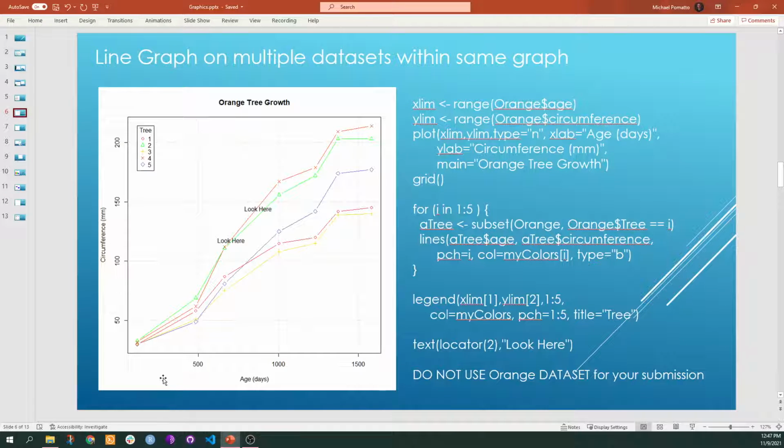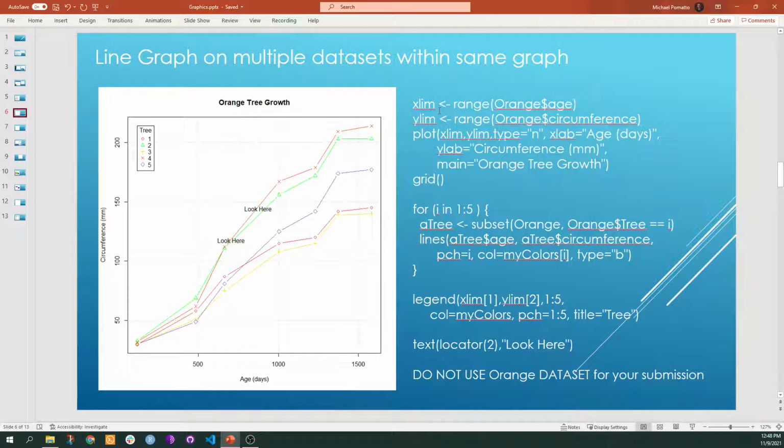For doing a line graph, this is a line graph right here. Here's an example of how to do a line graph, just using the base plot feature. Now in this case, I'm using the orange data set, so please do not use the orange data set on your line graph. One additional piece you have to produce is the locator. So that's extremely simple. If you just do text, bracket, locator, it's going to call this twice. So if you want to do it to where you can click twice on it and put markers on the side of your curve, you make that parameter there too.